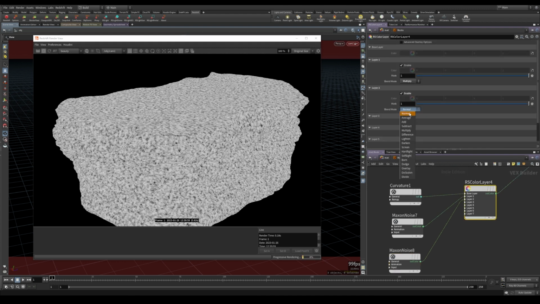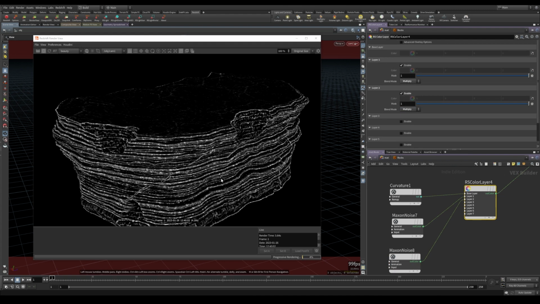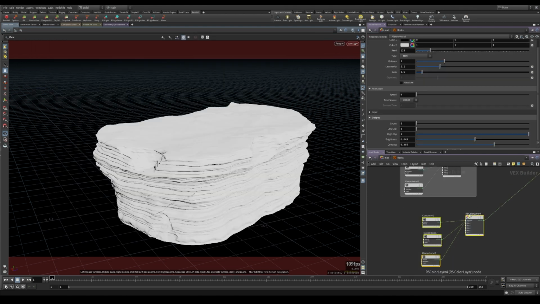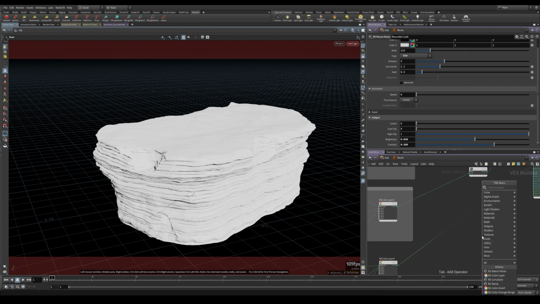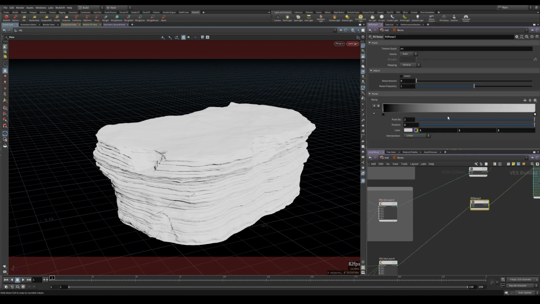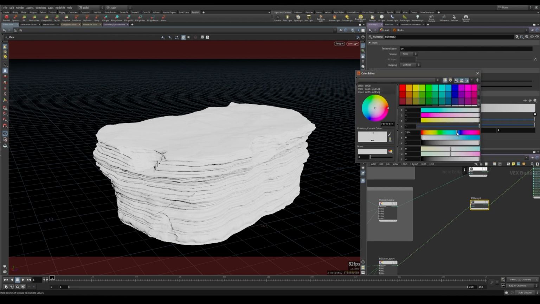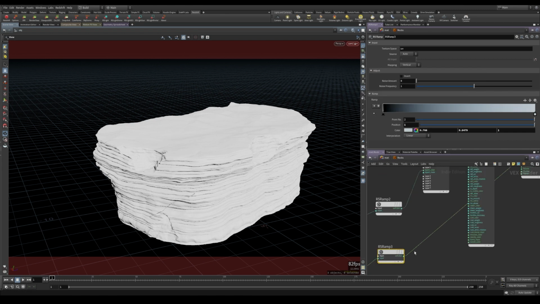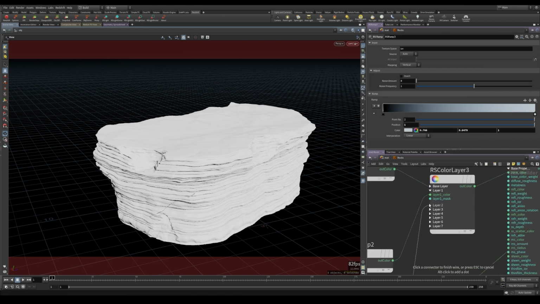Also change this mode to multiply, so we are filtering the curvature even more. And now this color layer will go into another ramp, so let's plug it here. This time let's say from black to, why not, something like bluish, and this will go into the layer 2 of our final color layering operation.